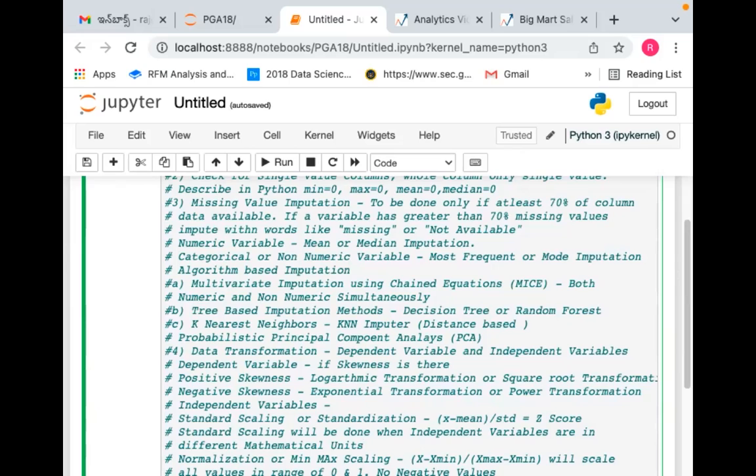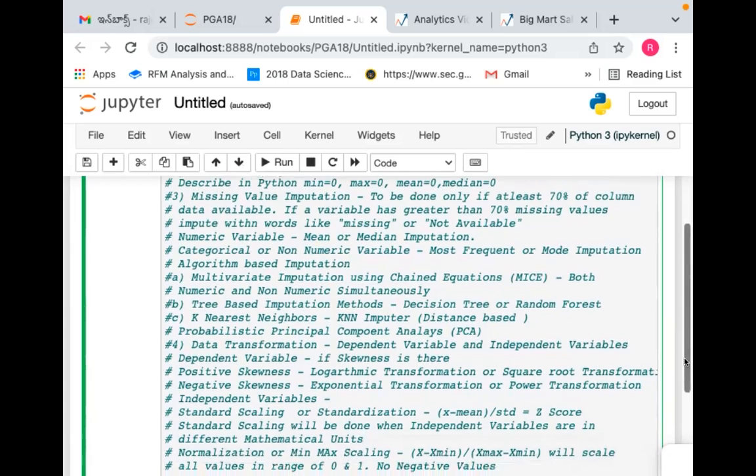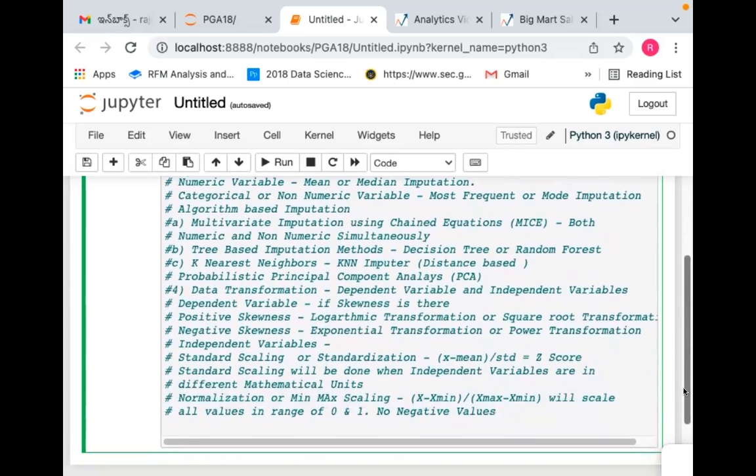But sometimes that marginal improvement also will be a very big improvement. So that is all about your data transformation, which has to be done according to your requirement. Clear?